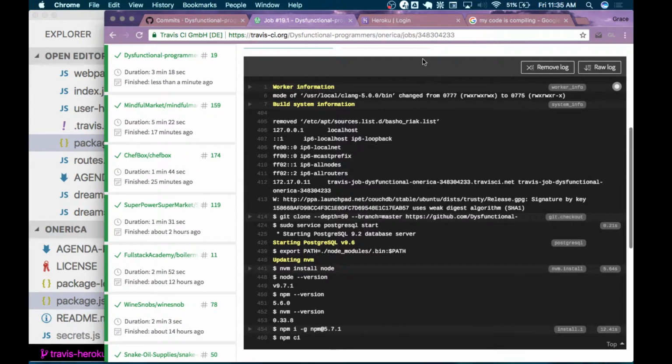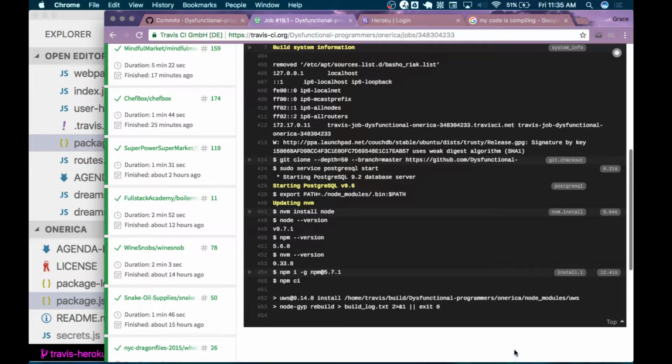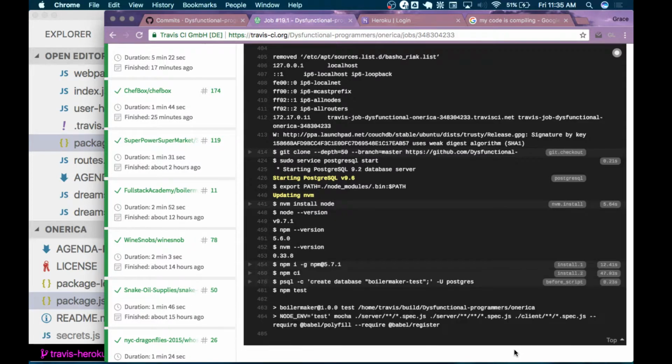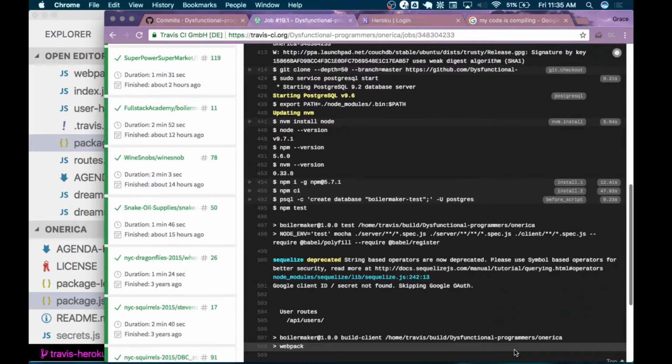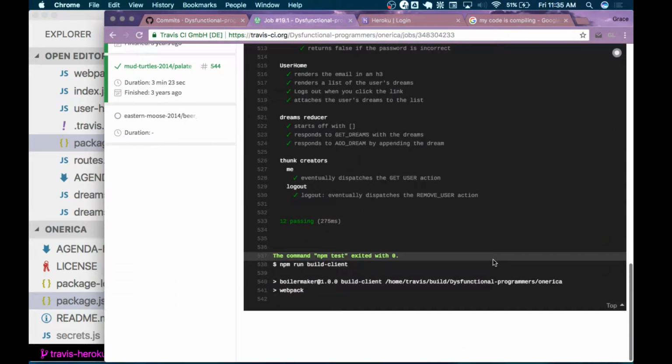Now these commands are set up by you in the scripts? A lot of these commands are just baked into the way Travis works, and then every now and then it's reading my config file for certain options and saying, do this instead. So for instance, on line 454, npm install globally npm 5.7, that was actually not a line that I added.